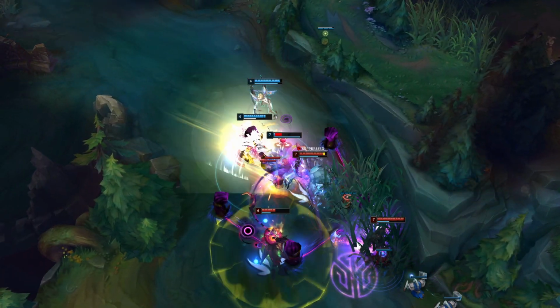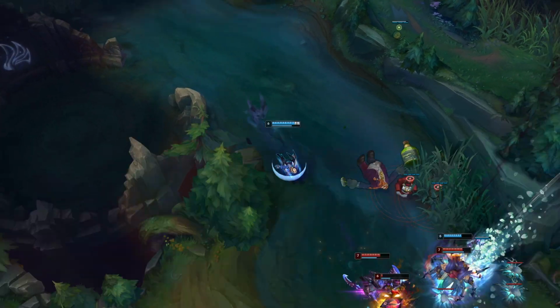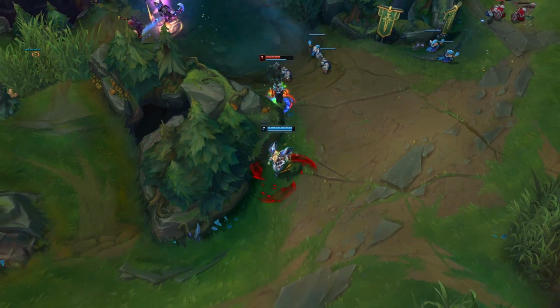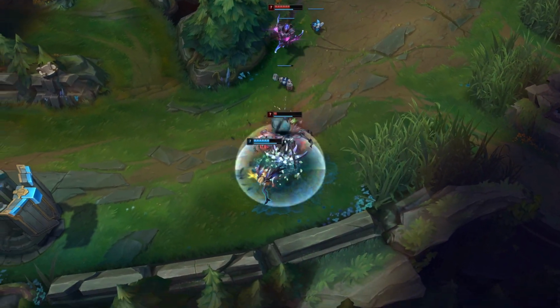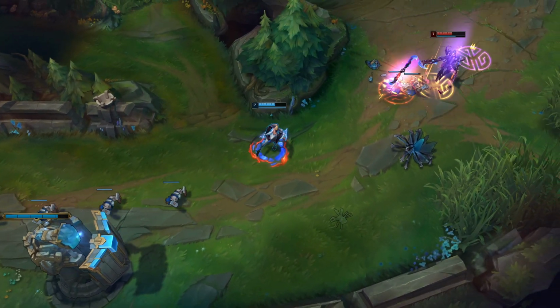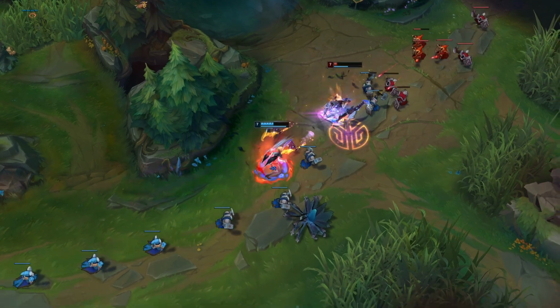Kai'Sa's E and ultimate are great reposition tools. If the fight looks lost, you can use your ultimate to scoop in for a free easy kill. Even though this fight looks pretty lost, you can use Kai'Sa's abilities to kite away efficiently. You can use your Q when running away to keep distance from the ADC. Kai'Sa's W is a 0.5 second channel, so try and use this when CC is coming in.